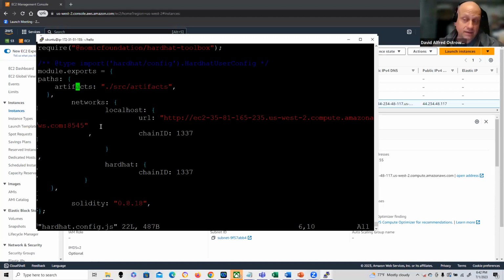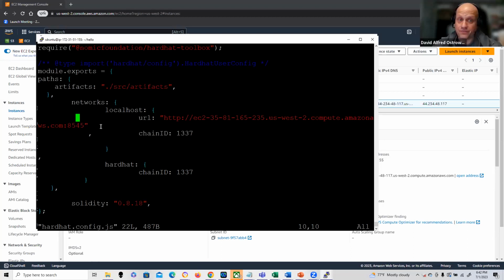So that is an unnecessary step, right? If you manage it within some small additions to your deployment, we'll look at that in a second. But this is setting that up. So I don't have a default source artifacts. This is going to actually create it. So I don't even have to worry about creating that directory. Then I have a networks file. So when I'm running an EC2 instance, everything is not going to be local.